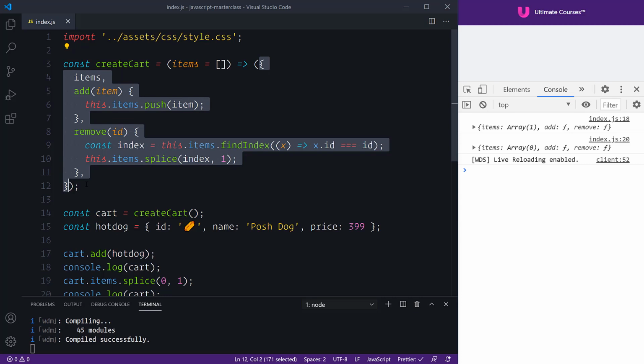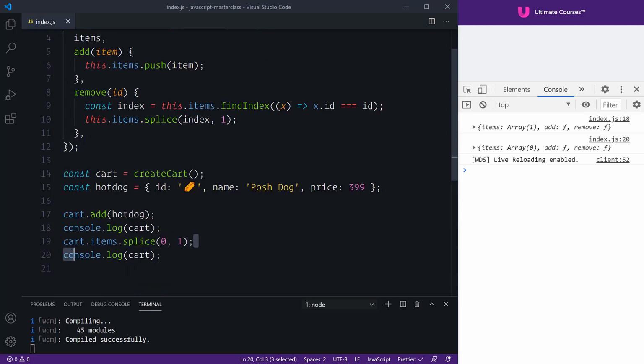Now, in the last video, we finished off with actually using our cart.items.splice, where we investigated that our items array was being removed, but we're not in fact using this remove method anywhere in our code. So this kind of breaks the first rule of immutability. Now, typically and traditionally, we might say that object-oriented programming wasn't too concerned about immutable practices, which are a more modern approach that we might use in our JavaScript application.